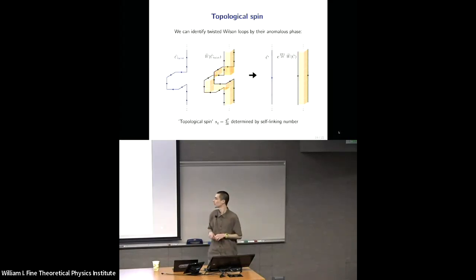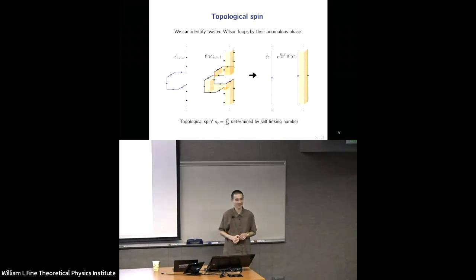So maybe one answer is that in this Villain formulation, the topology is sort of put in by having these discrete fields. And absent those discrete fields, Yuya is going to talk about how this works in his talk later this week. So how do you put the topology back in the lattice?